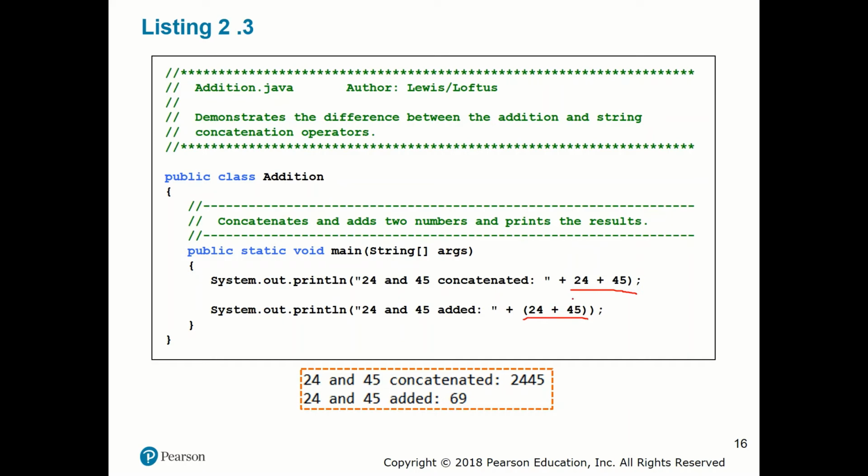In the first statement, since the numbers are after the string, they are just added to the string. So the output is like this. You know that. In the second statement, the two numbers are enclosed in parentheses. Usually parentheses are used to change the order of calculations, and it means solving the parentheses first. Therefore, this line becomes like this. So finally, the output is like this. So as you see, after the string, if there are two numbers, the parenthesis is very important.